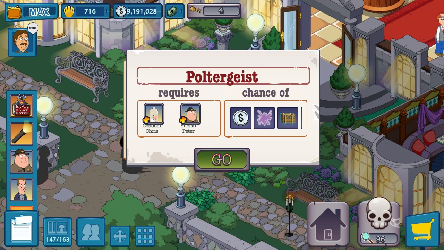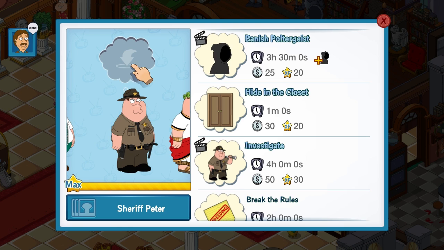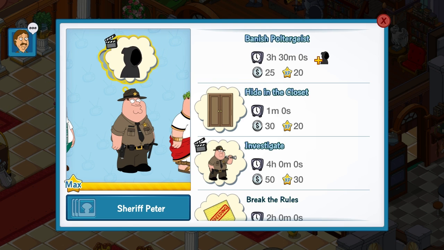Oh yeah, by the way, it drops a crate. It's for James Woods. That's awesome! 3 hours. So it's not instant like the other ghost with the rock salt, but we'll do that.